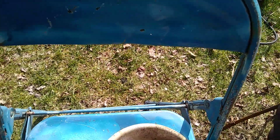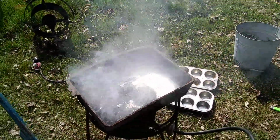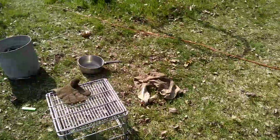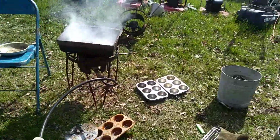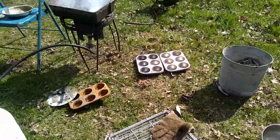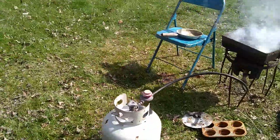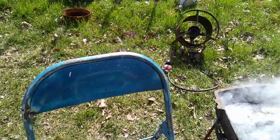There's still some lead on that stuff. We'll let it cook a little bit more. I put a lot in there. Because when you're taking the lead out, I'm just going to leave most of that in that pan. I'm not going to be trying to lift it and move it. It ain't really set up good to do that, but I'm going to put some in these tin pots or cupcake pans or whatever they are. I didn't have to rob anything out of our kitchen to get this stuff.